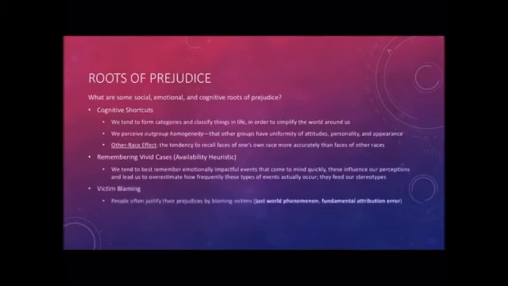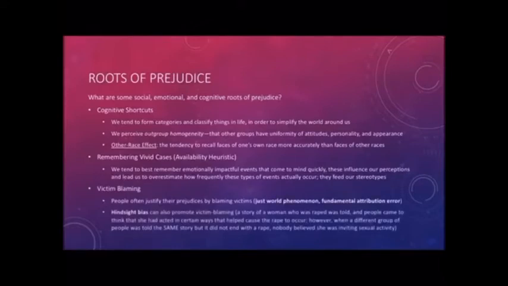And then victim blaming. People often justify their prejudices by blaming victims. Here's a good example of hindsight bias, also promoting victim blaming. So a story was told of a woman who was raped, and people came to think that she acted in certain ways that helped cause the rape to occur. But when a different group of people was told the exact same story, but it didn't end with a rape, no one believed she was inviting the sexual activity.